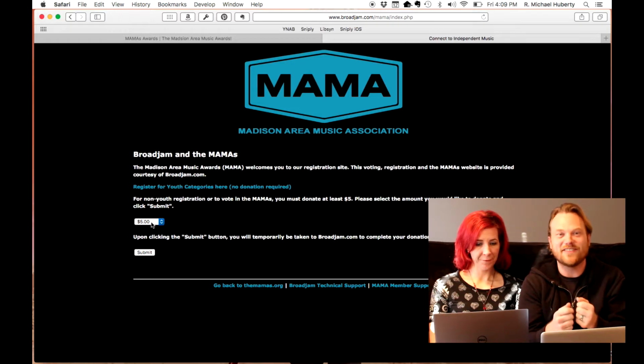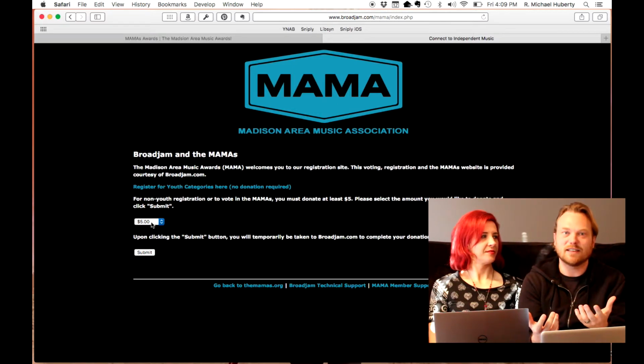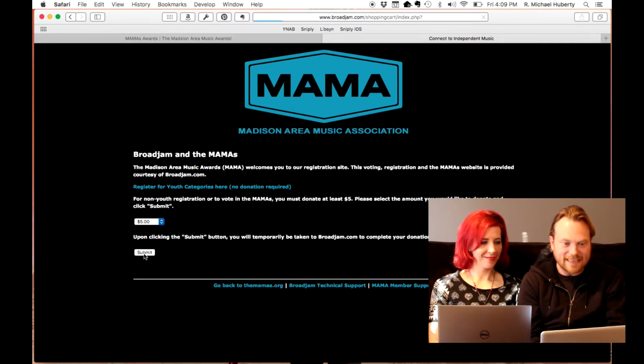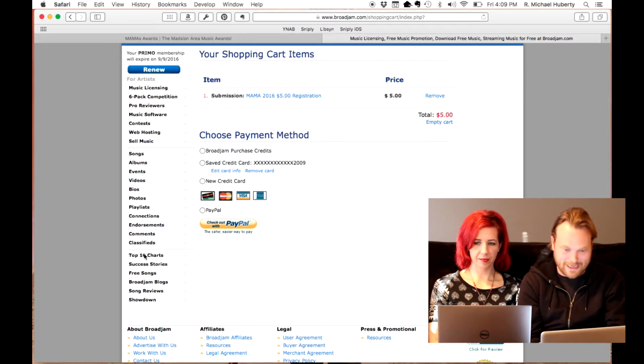We don't see any of that sweet charity money, unfortunately, but kids who are looking for music education in Madison, Wisconsin do. And we know the people who work for the Madison Area Music Association. We've done benefits for them before, and we've worked closely with the people at the Mamas for years. And it's a great organization, and it's $5 well spent. Okay. So we go in, and then you're going to come into Broadjam and complete your donation. This is where they want your money. And that's, it's true.